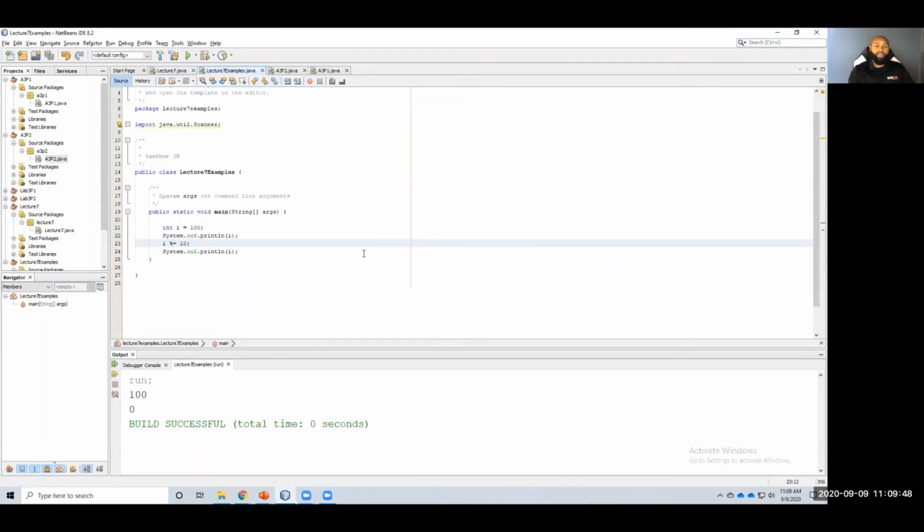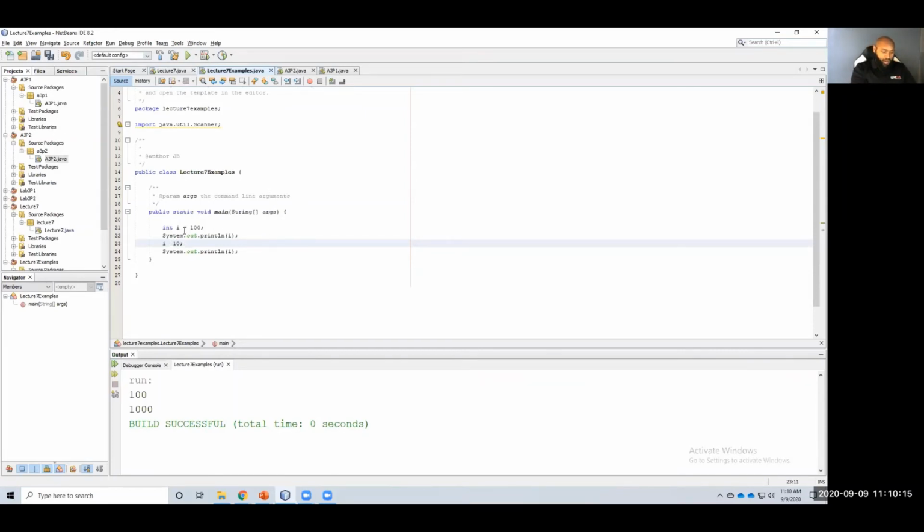The remainder is 0. Okay? And again, this is the same as doing i times 10, or times equal. Same thing. They're just shortcuts. You can write it all out if it makes it simpler and easier to understand for you.